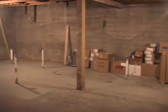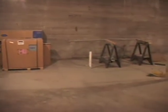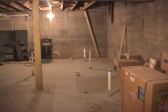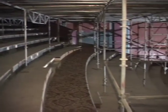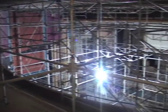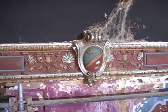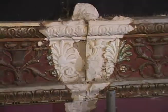The former dressing room area has had plumbing installed and will have new restrooms as well as a kitchenette and dressing rooms. The historic dressing room walls and the cast iron face of the original furnace have been saved as decorative pieces for the area. The enormous scaffolding project in the theater has provided a dance floor work area for all contractors. It also allows a view of the decorative plaster and the missing decorative plaster.